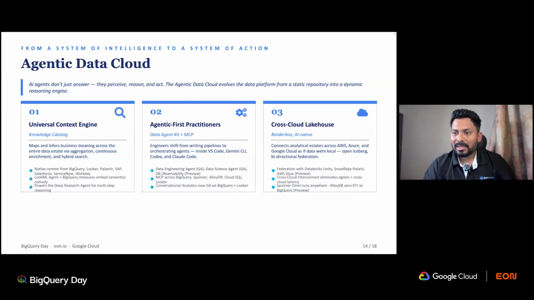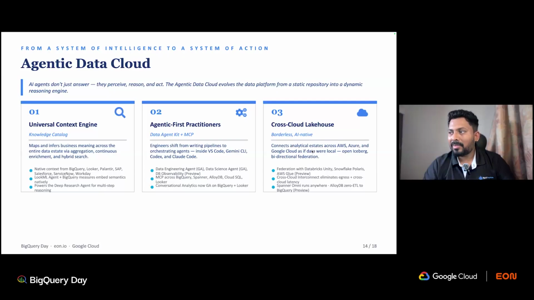It will maintain the context, and your AI will understand what this data is about and what this column is all about. There is also the option of the data agent kit, where you can directly create an agent on your data, and you don't need to worry about how the agents can read your data. In BigQuery itself, you will see the agent now, which can explore your data and will have access to your data.